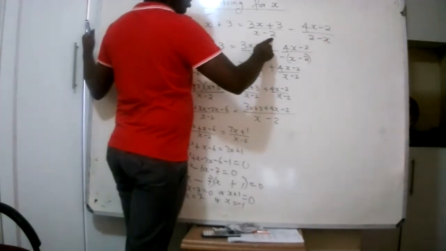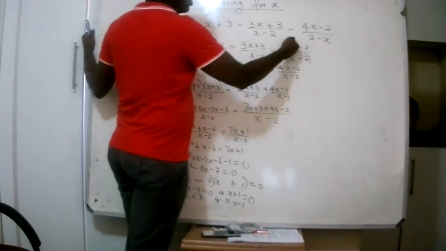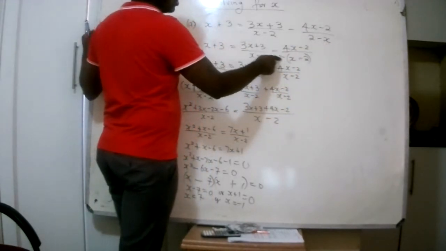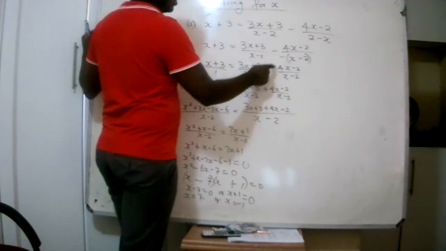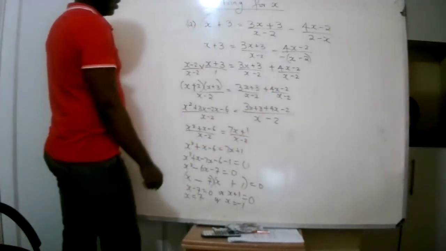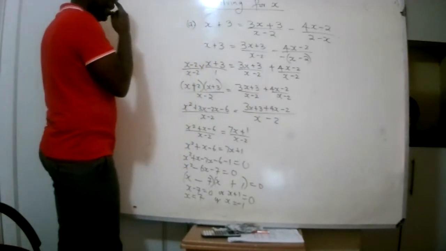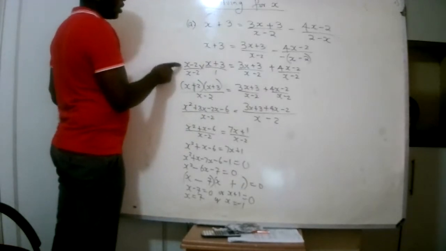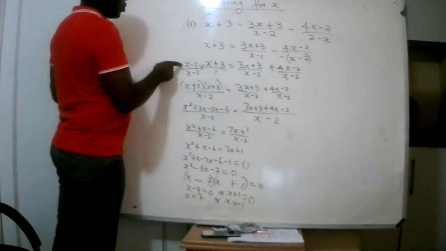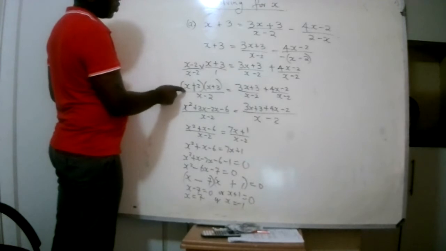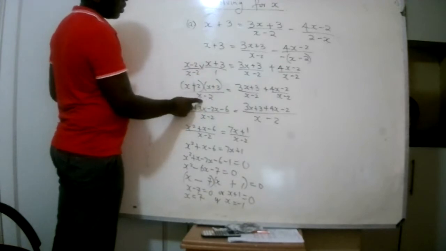So x minus 2 is the denominator, even that we can change it to be in terms of x minus 2 by taking out the negative as the common factor. Once you take out the negative as the common factor, you'll be left with x minus 2. Then negative divided by negative is going to change the sign to be positive. And then here, we don't have a denominator, so we must create a denominator by rationalizing. We rationalize by using this term on the denominator. So now after rationalizing, we obtain what we have down here. After multiplying this with that, we obtain this, we multiply with that, we obtain that.